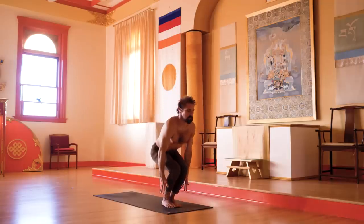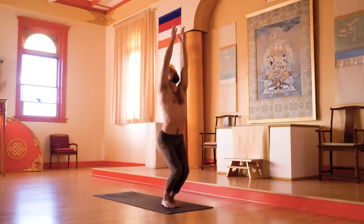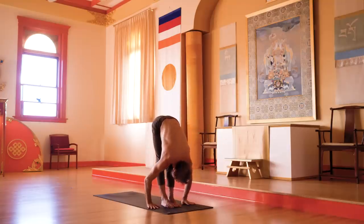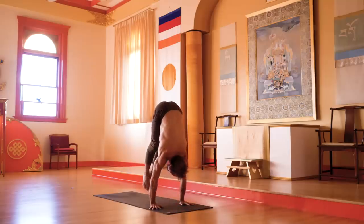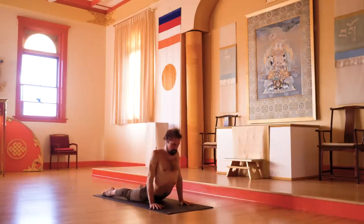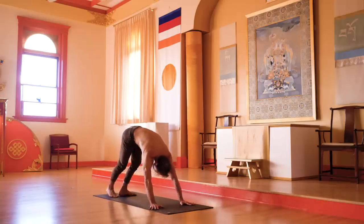Exhale, bend the knees, touch. Inhale, roll the breath up the front of the spine. And exhale, fold down. Inhale, uncoil. Exhale, back to Chaturanga. Inhale, wave up. Exhale, through downward facing, right foot forward.